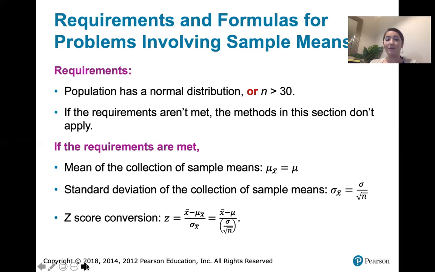We're doing the same thing here, but this time, instead of having a random variable x from the population, our continuous random variable this time is the sample mean. So we've got x bar minus the mean of the sample means divided by the standard deviation of the sample means. And that's equal to the x bar in question minus the population mean divided by the population standard deviation over the square root of n.